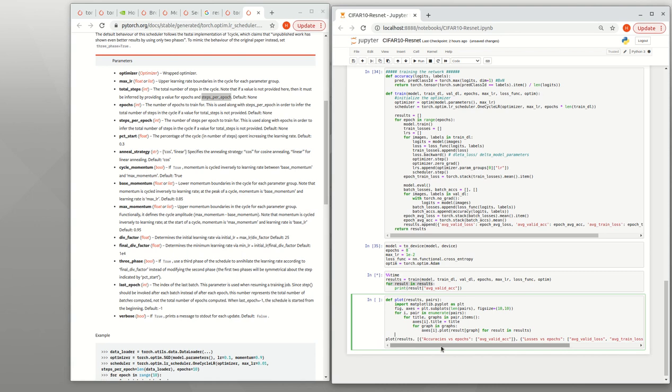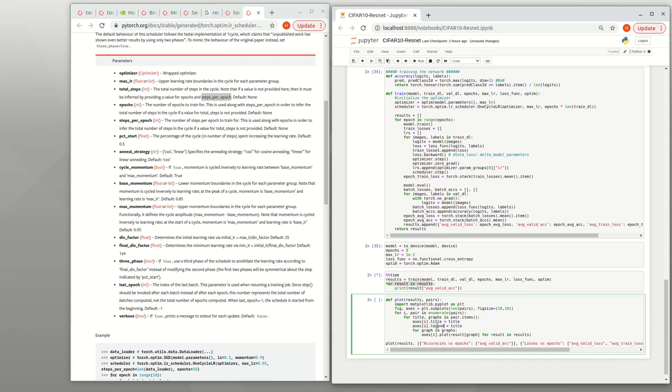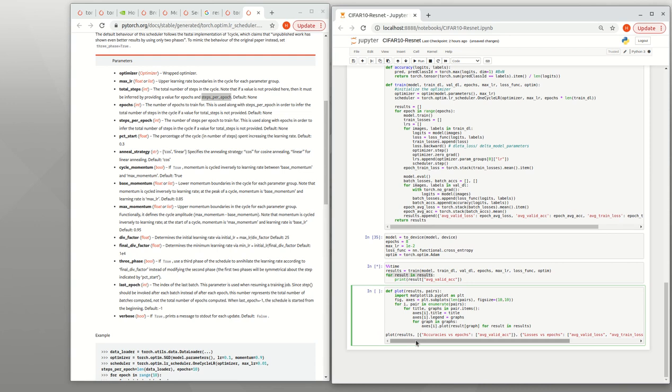I think this should be good. And I can also set a legend here to show the graph's name. So I think this is perfect. I might have to pause the video and then resume again till the training is done. But then after that, we would also be able to quickly visualize the outcome of the training in plots.